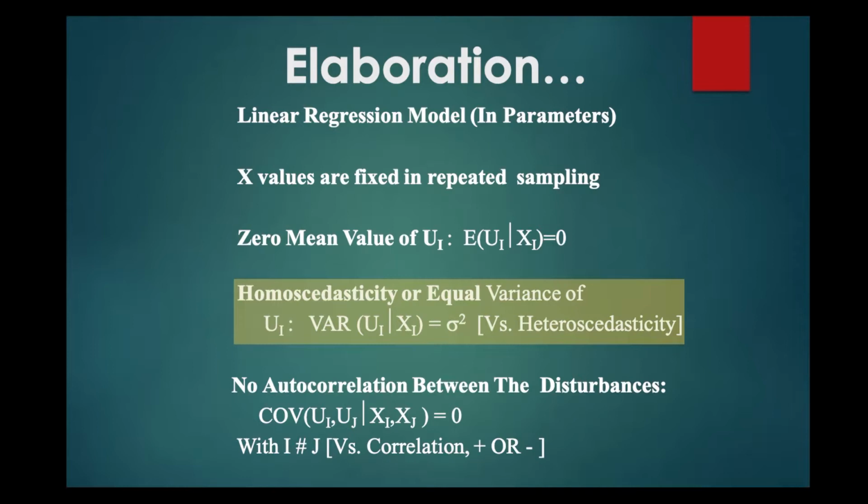Next, we have the assumption of homoscedasticity. In the case of cross-sectional data, it is seen that the variance differs across the sample observations. When we take data from different income groups, and if we take a heterogeneous sample, where the low income category and high income category are all mixed up, then the variance of their consumption expenditure will keep on changing with the change in the number of observations. This will pose a problem of heteroscedasticity. If this is present, then we cannot apply the ordinary least square method. For application of the OLS method, the variance should be constant.